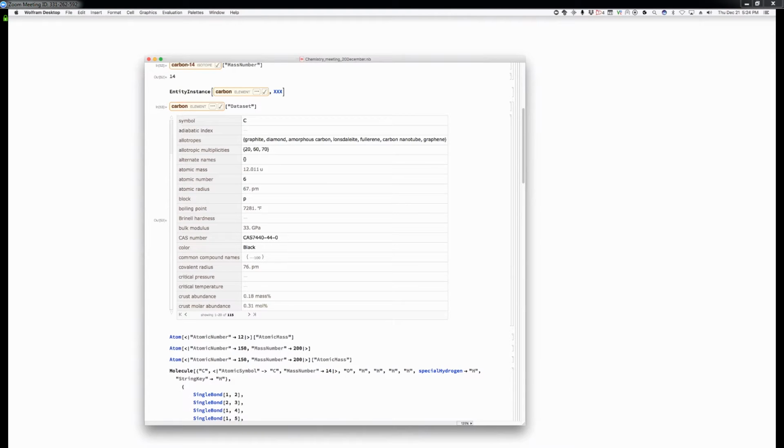Well, hold on a second. People most of the time are not going to give the mass number. And for carbon it's a little weird, but for plenty of other elements there are a bunch of known isotopes, and people routinely compute molecular masses just based on the average isotopic abundance, right?